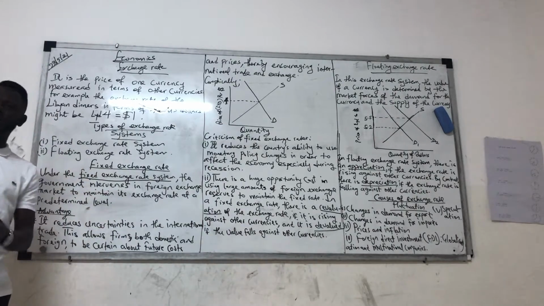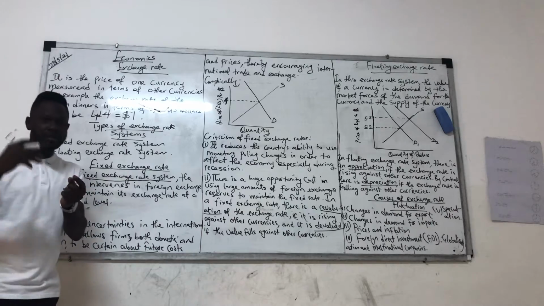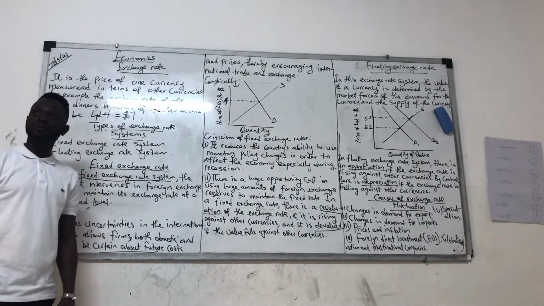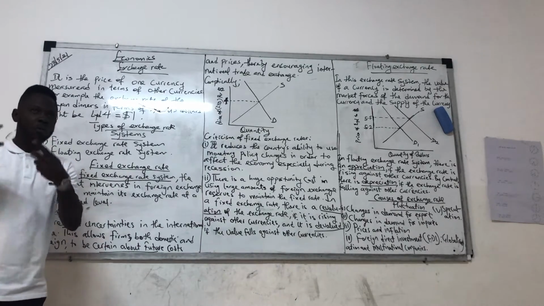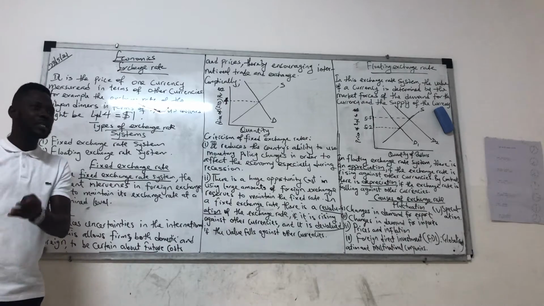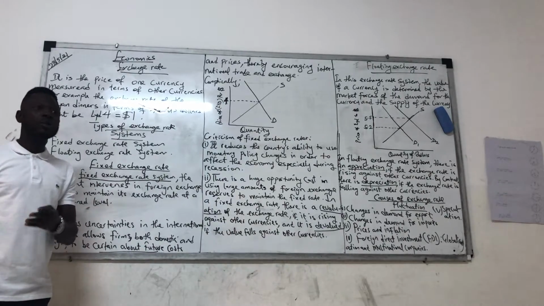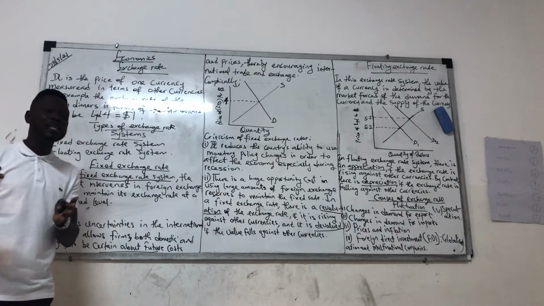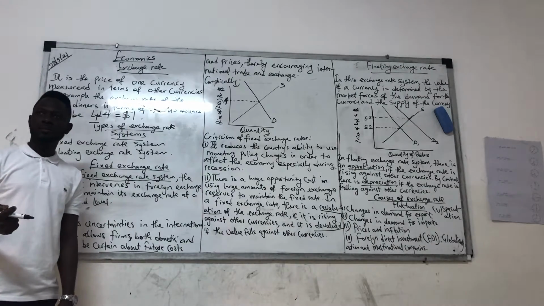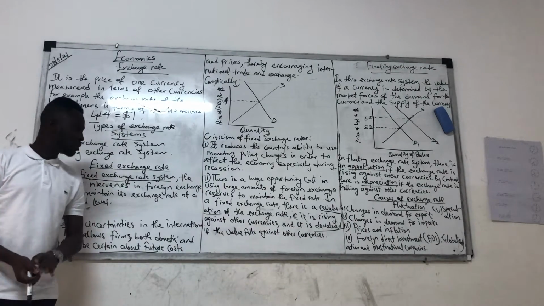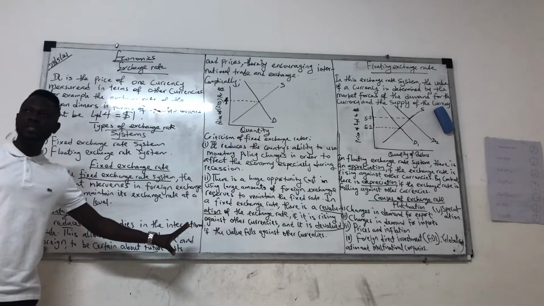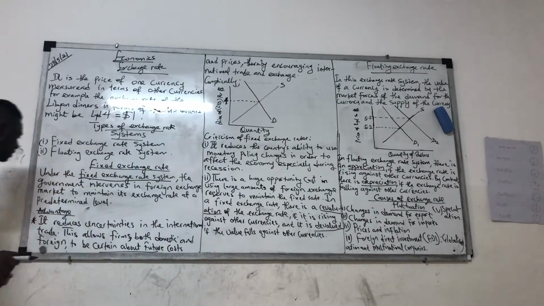What do I call it? Revaluation. That means you are reducing the value of the currency. So it was $1 to 2 dinars, but now it is $1 to 4. So the price of the dinars has fallen against the dollar. Do we understand that? So government decides on fixed exchange rates. It's basically from the government.